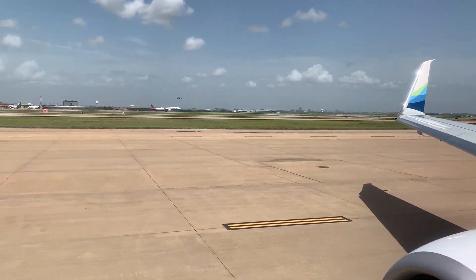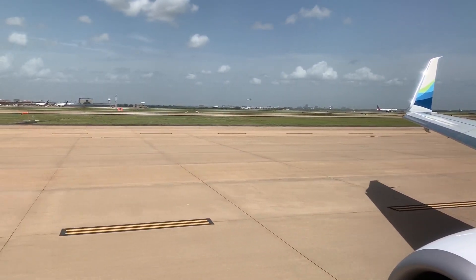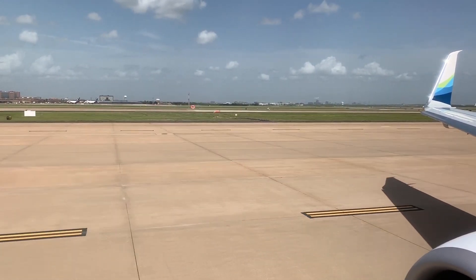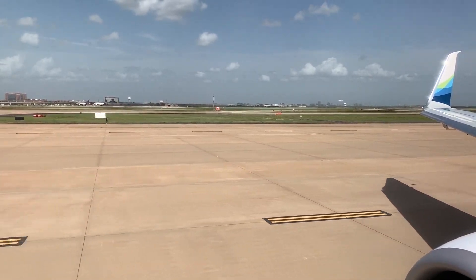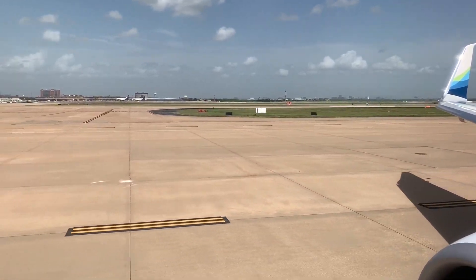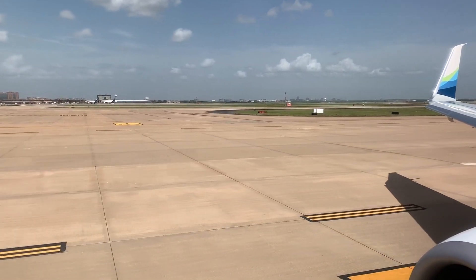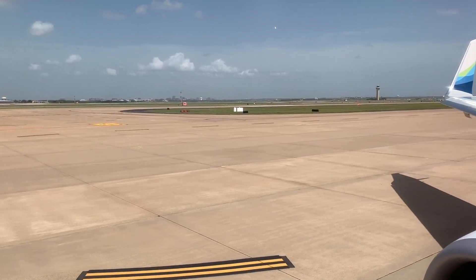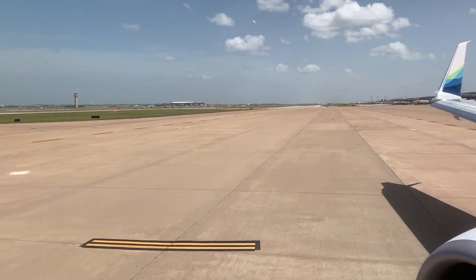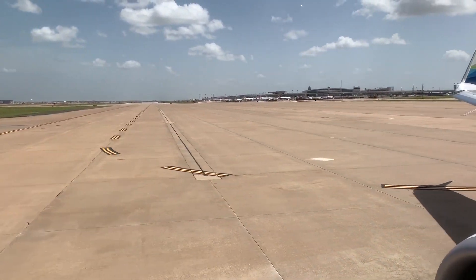Everything has gone as well as I could expect from both DFW Airport and Alaska Airlines so far today, until the APU was inoperable on this aircraft, which powers a lot of the systems while parked at the gate. What did this mean for us passengers? It was very warm in the plane throughout boarding — nearly 100 degrees, and the sun was beating on us something fierce. Oh well, we can't expect perfection. I'm still in a clean Alaska Airlines 737, with the middle seat open, in row seven, about to be in the air with stunning views to come.